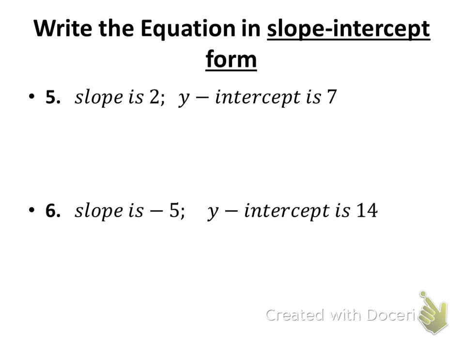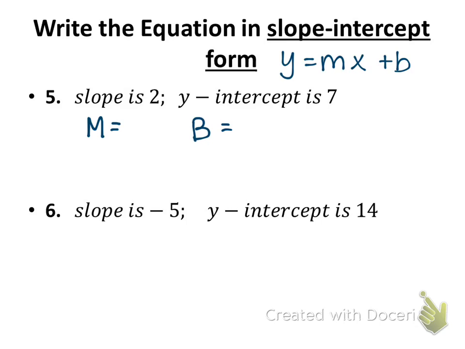Okay, so the next type of problems that you have on your test are write the equation in slope-intercept form. Well, first of all, right above it, you should have written the slope-intercept form. So what is the slope-intercept form? Y equals mx plus b. Very good. There are 2 things that you have to have in order to write an equation in slope-intercept form. Drayshawn, what are they? M and b. M is what? Slope. And b is the y-intercept.